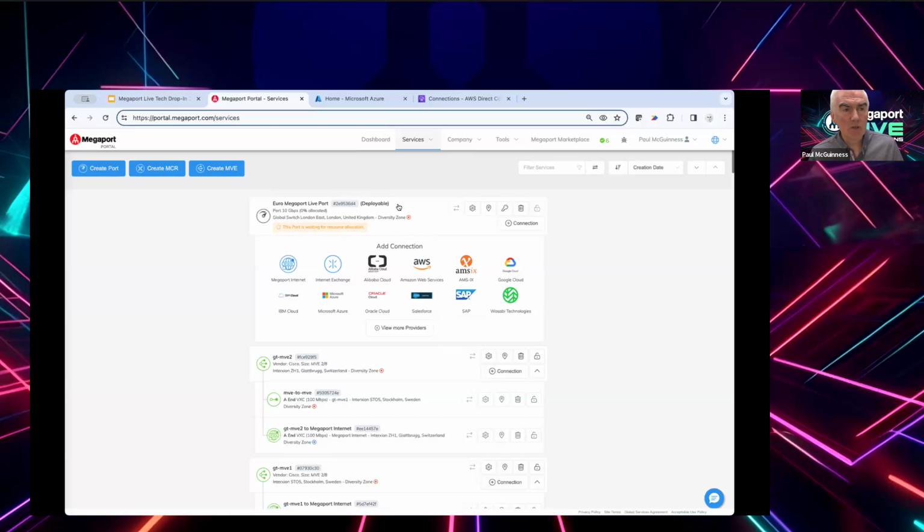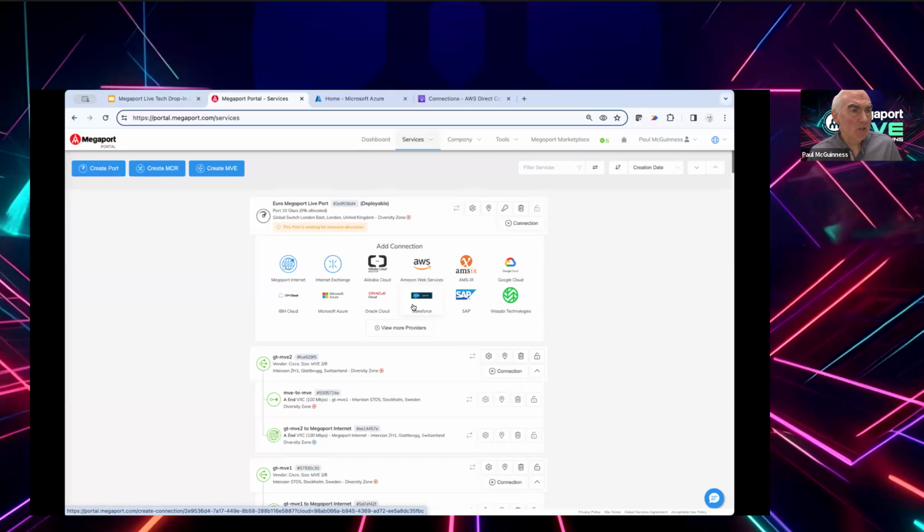Now, the first time a port is provisioned, you can see that we just surface these tiles at the bottom here that just kind of lead you into provisioning the next step from this port. So creating a service from the port into something else. When you've got your port already connected, like I said before, you are multi-cloud enabled. Your port can have up to 100 services allowed on that port. So you can have 100, what we call virtual cross connects into various different clouds, for example.